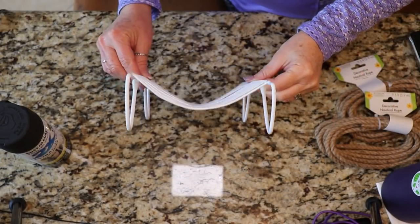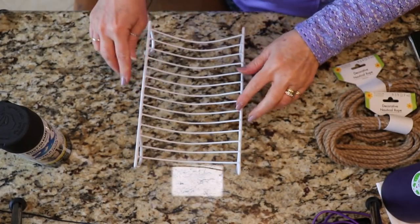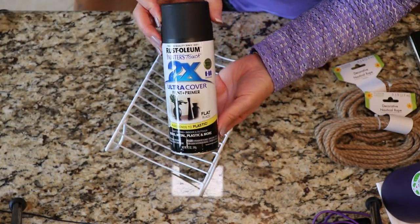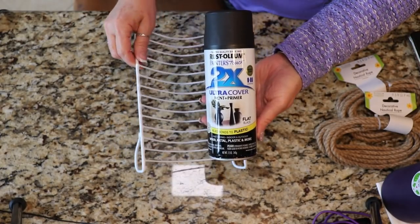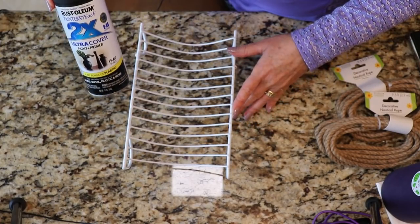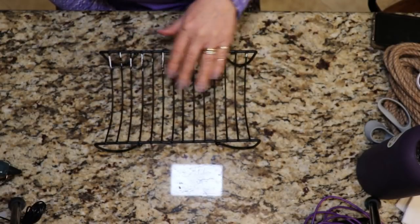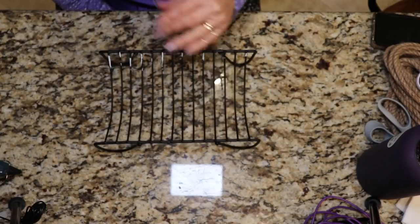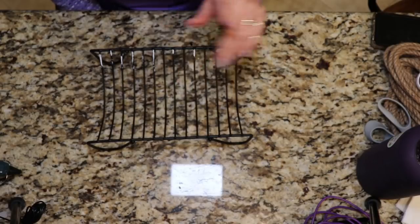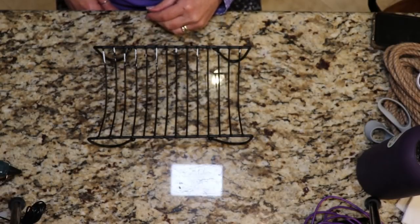Here's what I've got — I've got my little scooped out shape, the general shape of my piece. I put it down to make sure it's not wobbling, and now I'm going to spray paint it black — it almost looks like wrought iron. Here we have the piece all painted. I'd recommend letting it dry overnight. I obviously didn't because I'm trying to get this done for you guys, so I'll just have to touch it up.